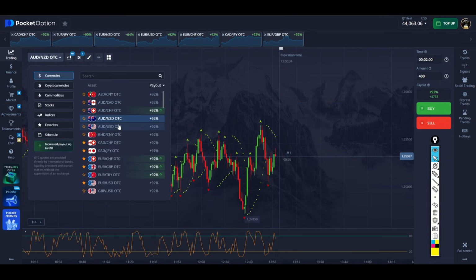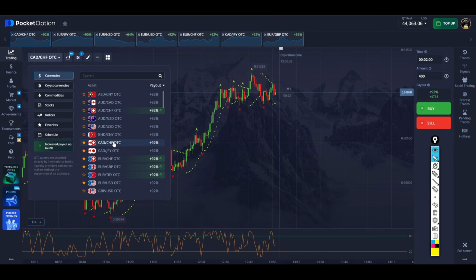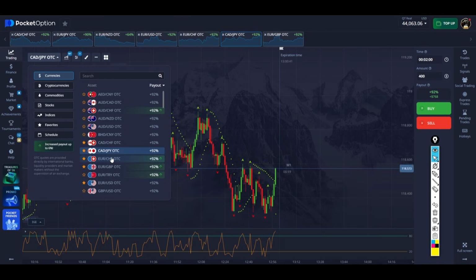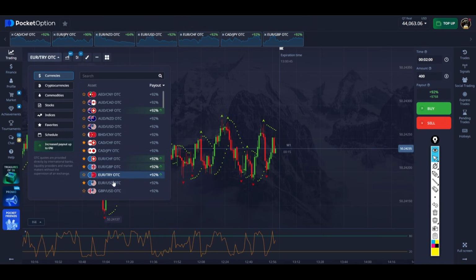But once again, I want to emphasize that it requires screen time and experience. With enough market exposure, you'll be able to achieve results similar to mine. Now, let's move on to the next trade.